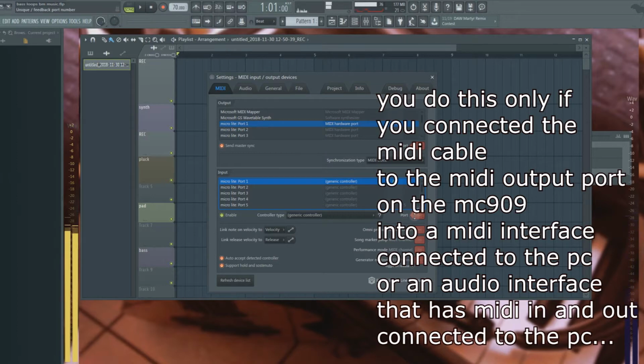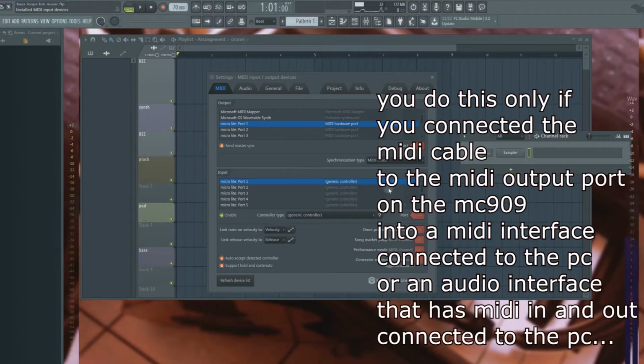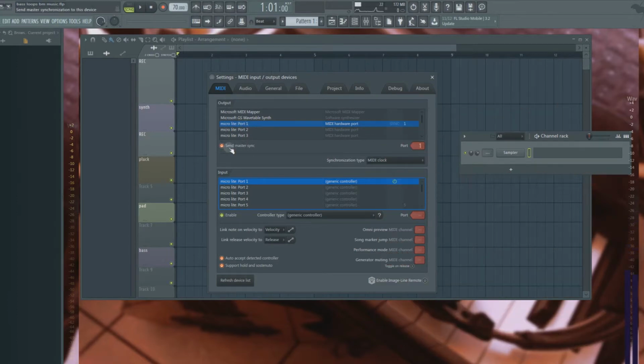Oh, sorry about that again. Let me erase this. Get rid of this. Because the MIDI thing is triggering something, that's why it was making the sound. Anyway, I got this enabled, but you don't have to enable it on the output.